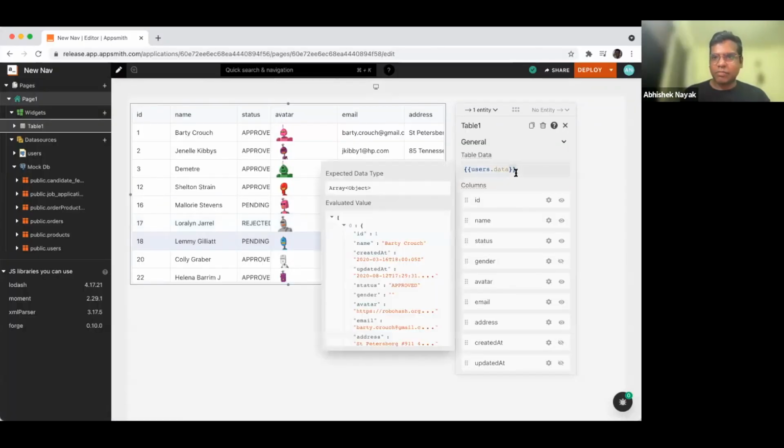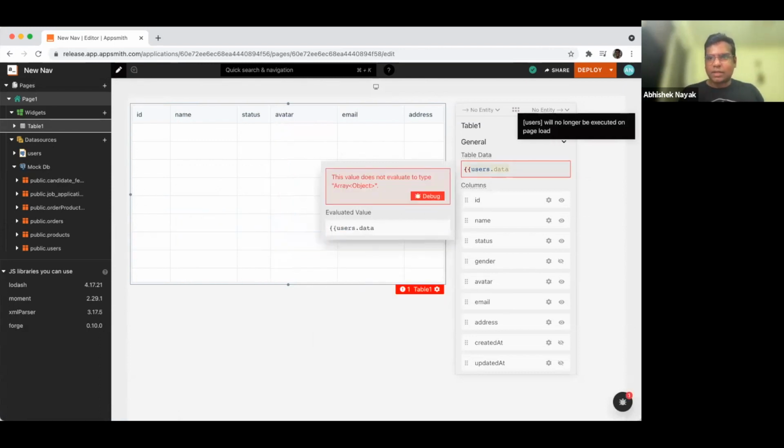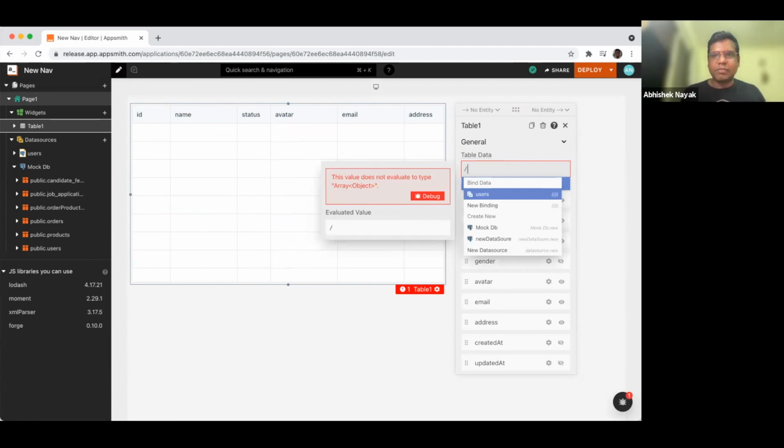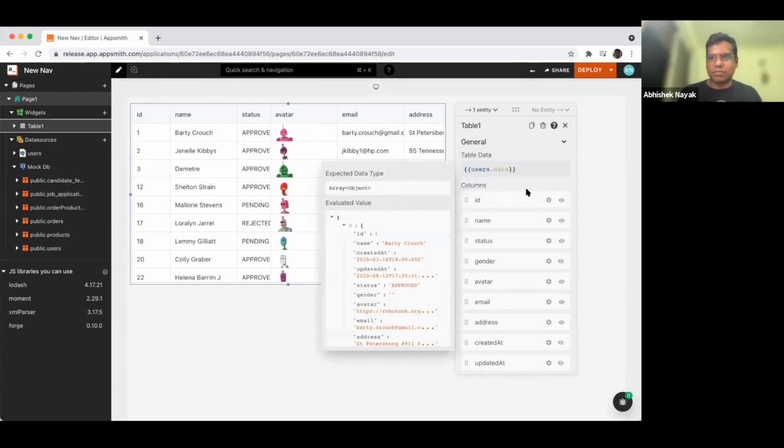So one of the coolest features that we've been working on is introducing more keyboard shortcuts to do certain repeat actions. The thing that Joy showed you on Figma. So if you just type /, you'll actually be able to access all the queries that you have. For example, here I have users query here, and I can just hit tab and it directly binds the query with this table.